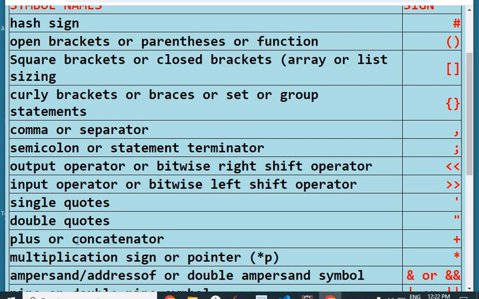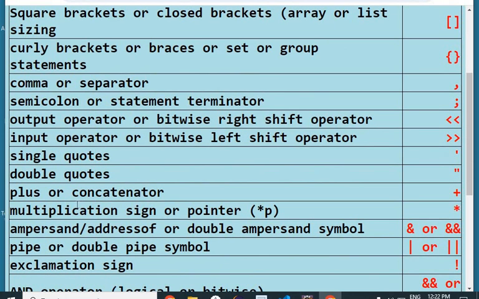Plus sign is used to do mathematical calculation. Plus is used as a concatenator also, where you can add two strings, where you can add two numbers. Multiplication is used for multiplying two numbers, again mathematical. Star is also used in pointers, with pointer declaration in C++, and this star sign can also be used in Python for defining multiple arguments as parameters.